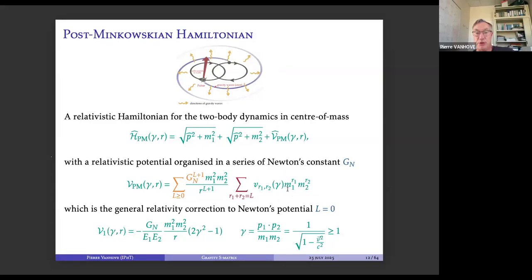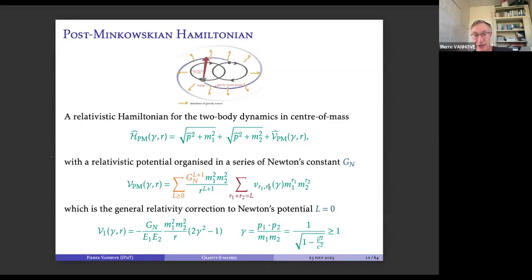you have something that is a polynomial in the masses. In fact, there is no log of the mass, there is no other function. It is polynomial in the masses m1, m2, as you see. It has, by dimensional analysis, the property that the total degree of the mass dependence is determined by the order of G Newton at which you are working. That's one thing. And here there are the coefficients that are velocity dependent. Again, I repeat, when L equals 0, this is V1.